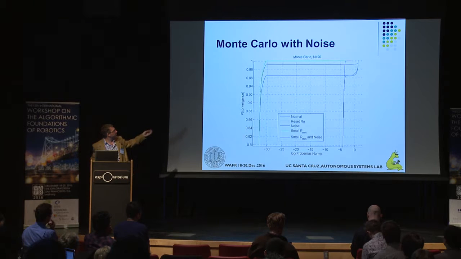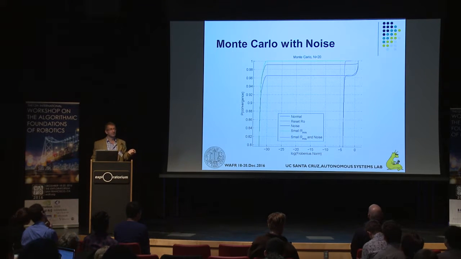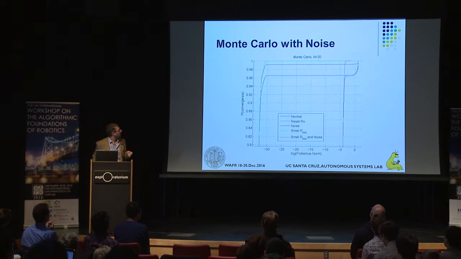When I did n equals 20, I added a lot of noise. Because we're getting stuck in a local minimum, one of the things you can do is reset your initial estimate to something else and see if it walks into the same place, which gives you some confidence in what you can do. And if you constrict the misalignment to be relatively small, i.e.